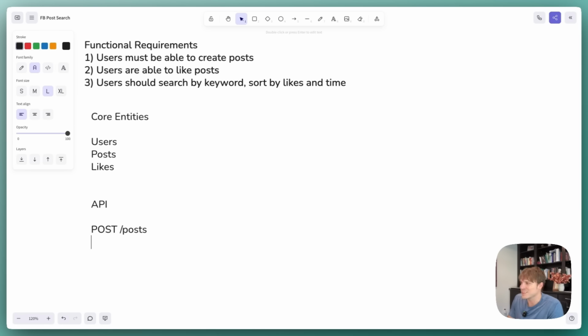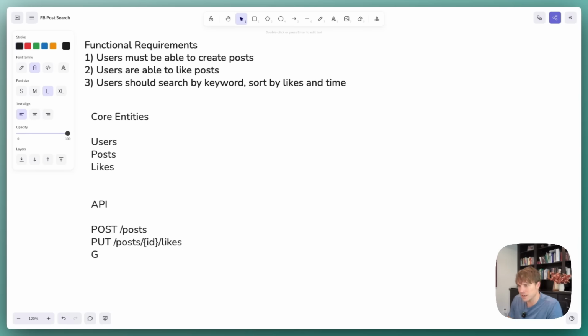Same thing with the likes. What we want to be able to do is add or remove a like from a post. What we can do here is either add or delete an entry from /posts/ID/likes. This is nesting the likes resource behind the post resource, which is a great way in RESTful API design for us to layer these resources. Again, not the most important API, but it does cover our requirement.